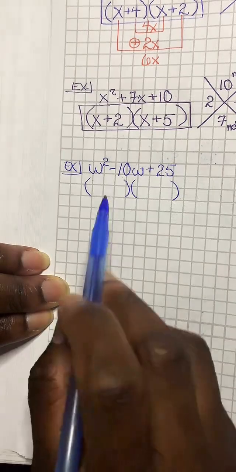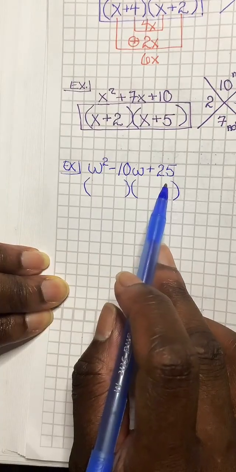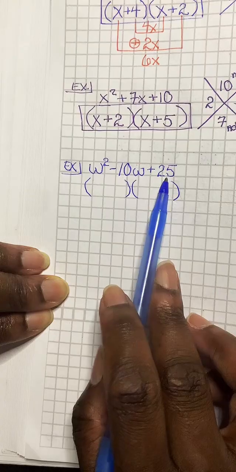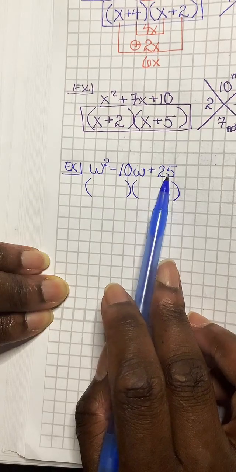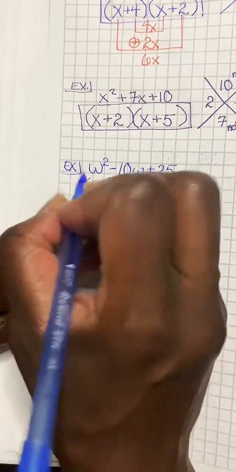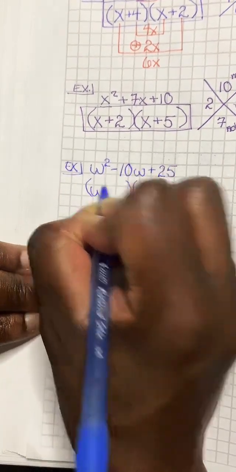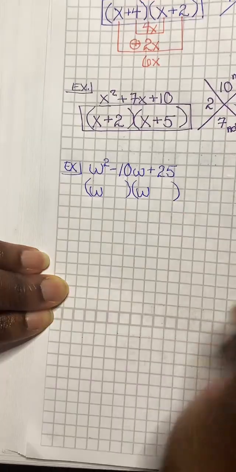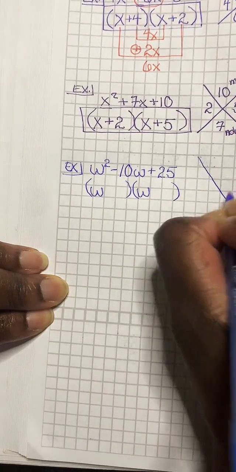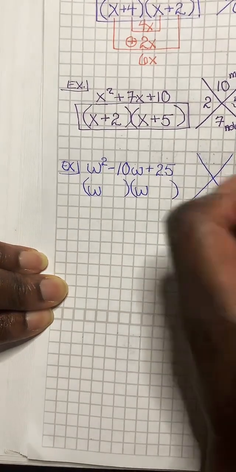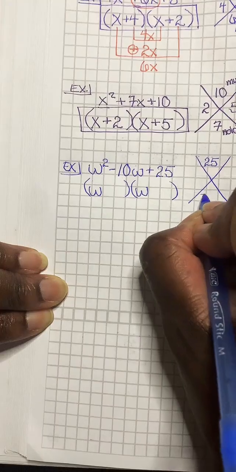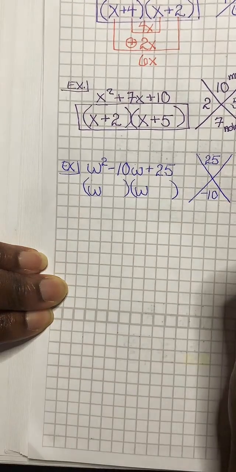Yes. So the first question you should always ask yourself, Kathy, is do I have a GCF? But if I got 1, 10, and 25, nope, I don't have a GCF. So now what's my leading coefficient? It's a 1. Beautiful. So that means I'm splitting up these W's. Okay. And then I have to think, what 2 numbers multiplied will give me that constant, which is 25, and add to give me a -10.